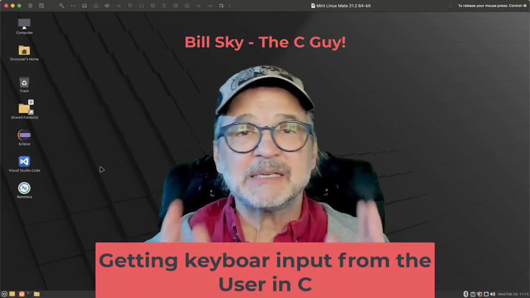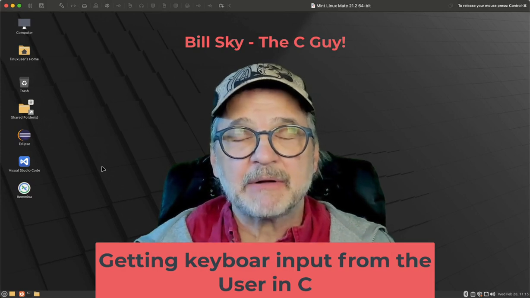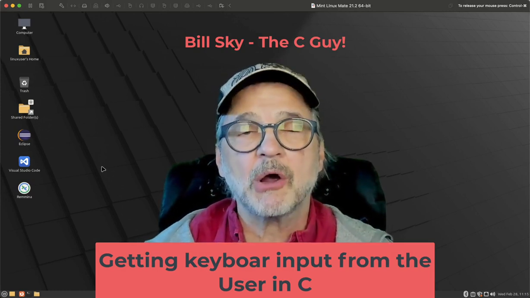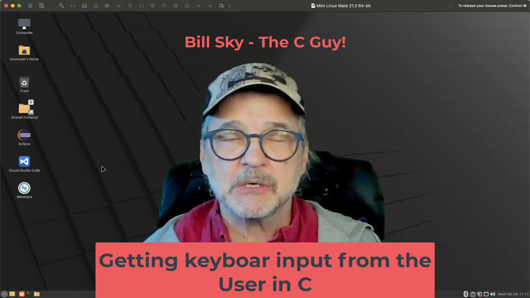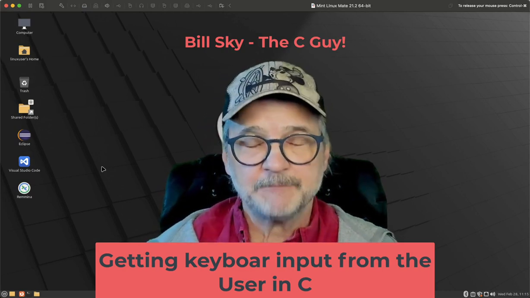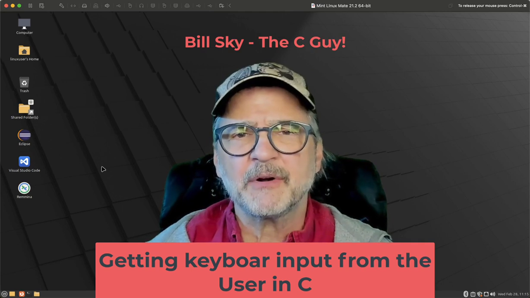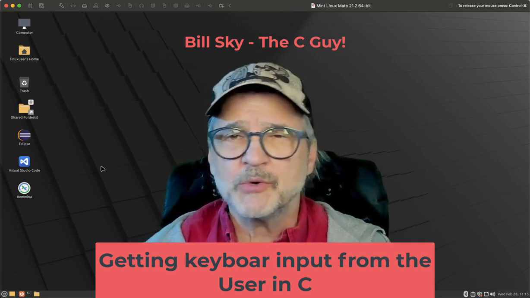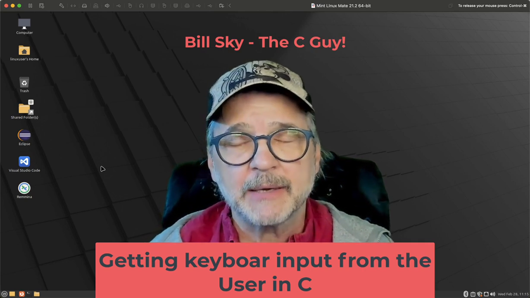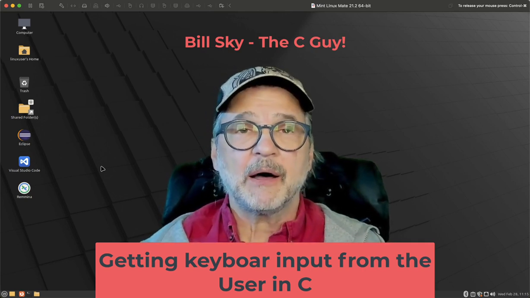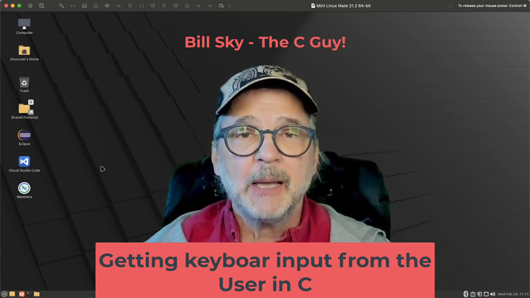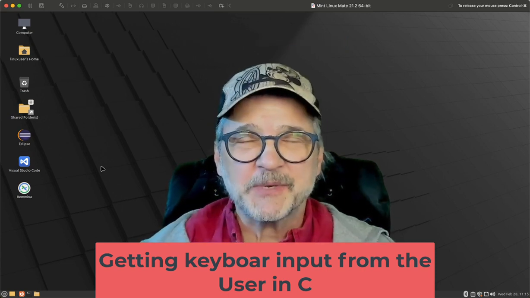All right, so that's simple user input from standard in, a couple of different things. We did strings, we did a single char, we did floats, we did doubles. I showed you how to clear out the standard in buffer. Again, you could write a program or a function to do that, which you might do in the follow-on video on how to do functions for processing user input. But until then, hope to see you at our next video.